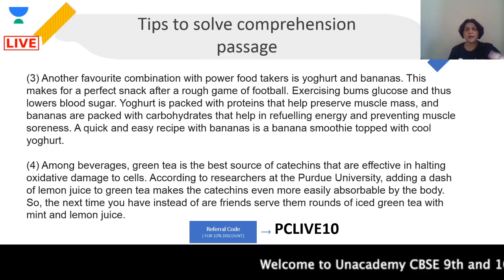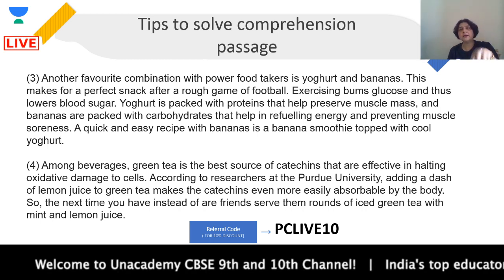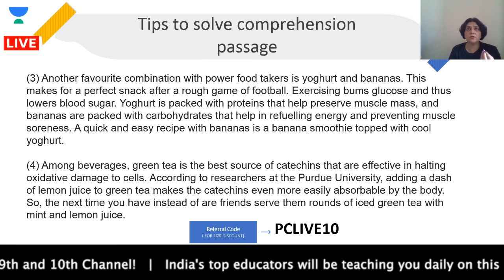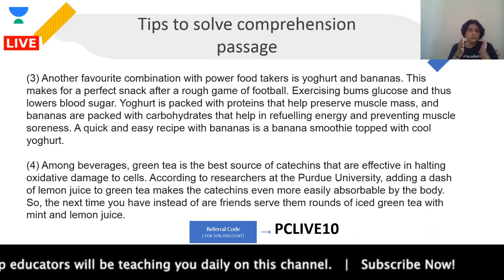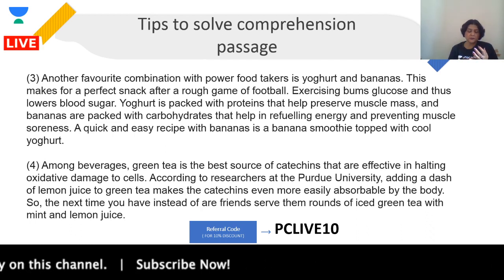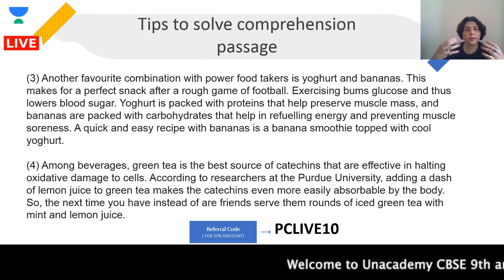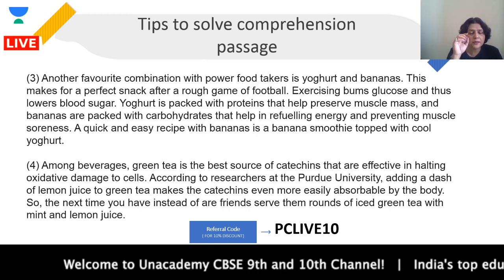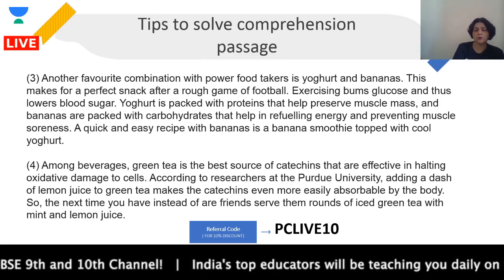So whatever, if you read the entire passage and have understood it, it was all about consuming superfoods, and it is not just about consuming superfoods. The entire passage is also talking about rich sources of minerals, proteins, carbohydrates, antioxidants, etc., and how they can be absorbed in your body. One thorough read is going to make you understand what the entire passage is all about.